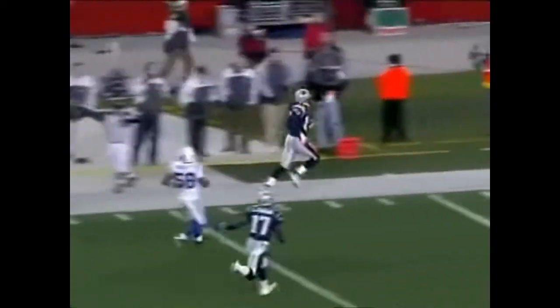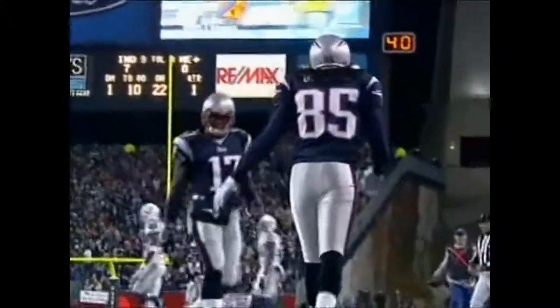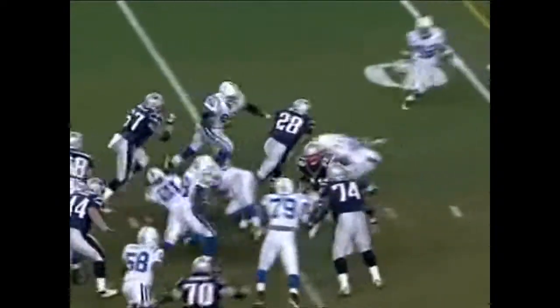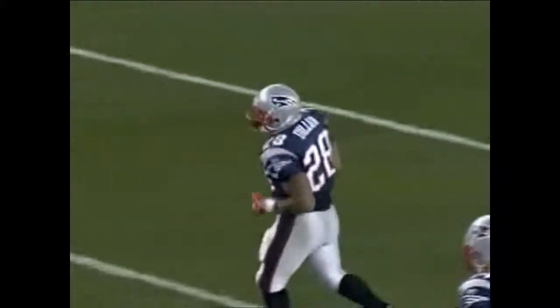That is caught by Doug Gabriel, who started the season with the Raiders and was traded here. And Brady didn't even know Gabriel until he got here. So these two guys who've only known each other for a couple of months have all of a sudden become a very potent pair. That's coming over. 39-yard gain on what was a third down and 20, and now Dillon for 9 yards. Corey Dillon takes it to the 30-yard line.